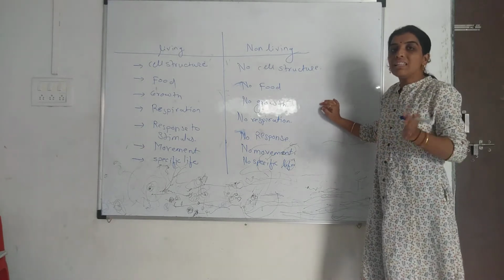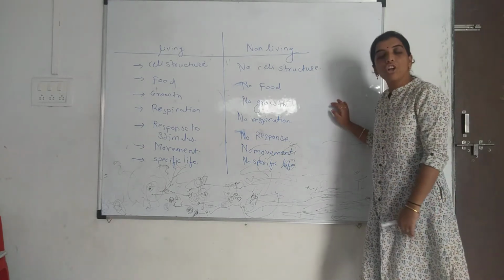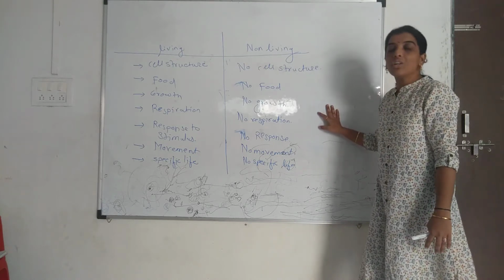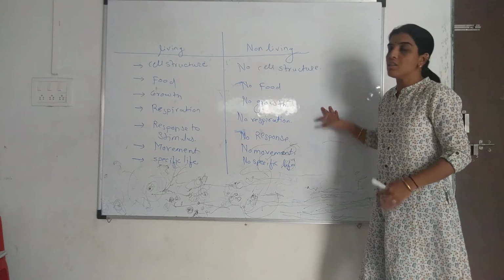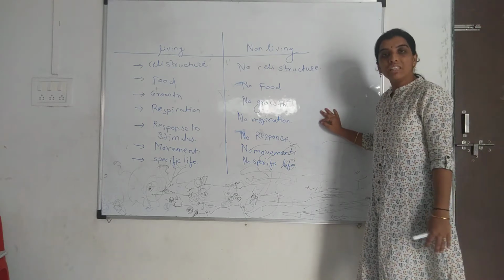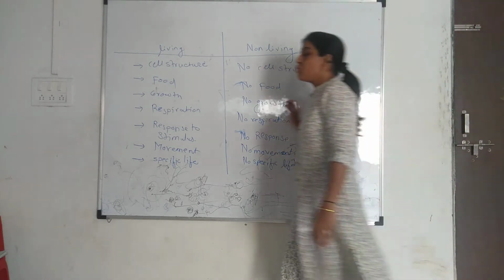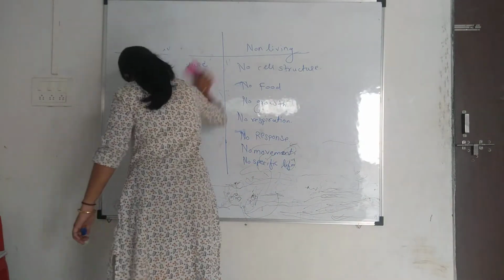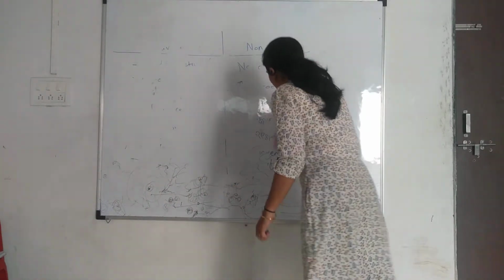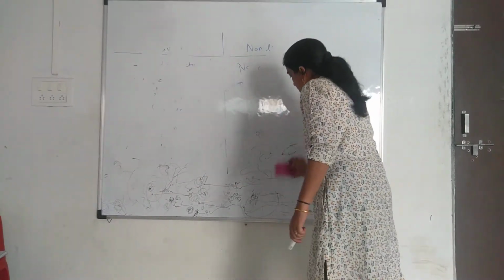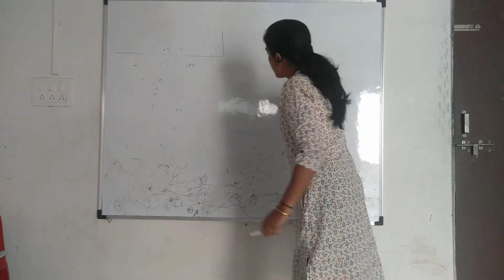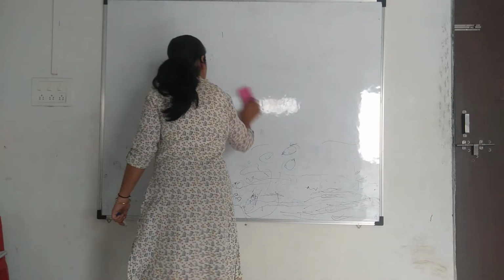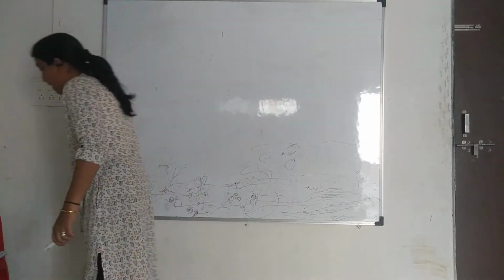You will think why the teacher is telling us about living things and non-living things which we have studied in our previous standards. But see, when we are going to study about the life processes, you must know the difference between living things and non-living things. Okay? Chalo, we'll go to the next point. We have studied this difference between living things and non-living things, isn't it? We have studied the specific cellular structure and food material and all that.